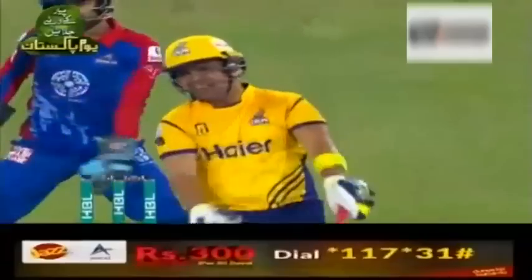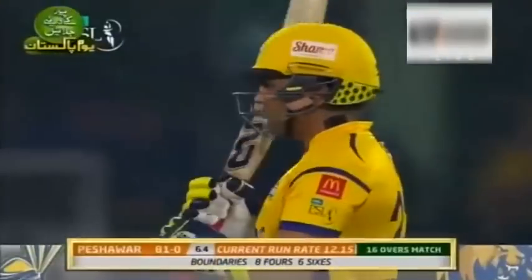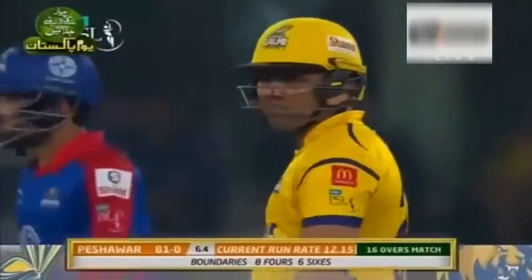And he's got a ball to get this 50. He's on 48, with 2 balls to go, in fact, to be the quickest in this year's PSL. He commits himself to the shot from very early, Kamran Akmal. Wonderful use of the feet. He knows it's not turning. That's why he can hit through the line of the ball. Once he gets some bat, and look at the flourish on his bat. Gets it to go all the way.